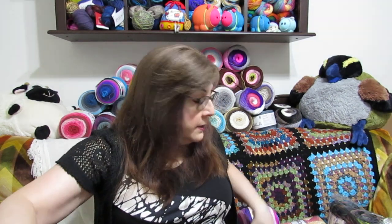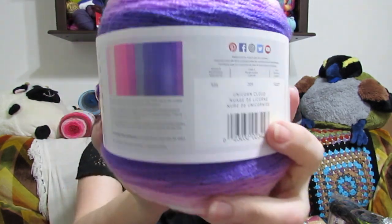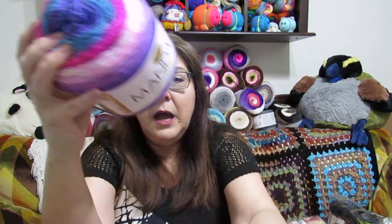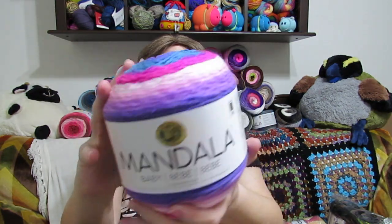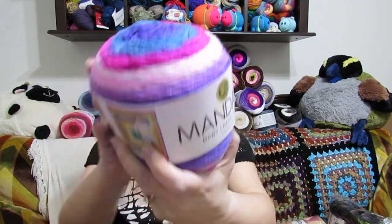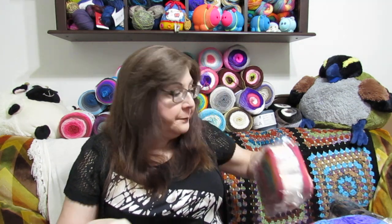Next I have this — it's very difficult to find — and this is the Mandela Baby in the colorway called Unicorn Cloud. I actually found this on walmart.com and it is very soft. I can tell a difference between this and the regular Mandela — this one is just softer. So when you win this, you'll be able to feel the difference. This also has 590 yards and it's a number three weight, same as the other.